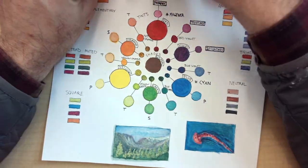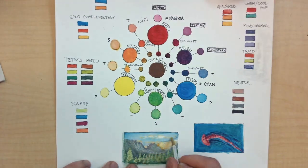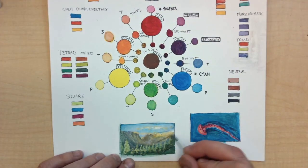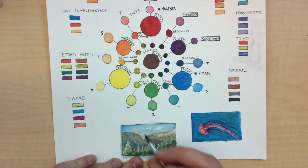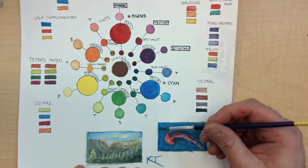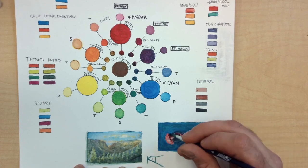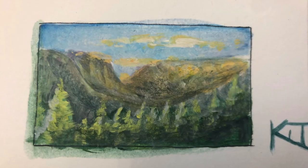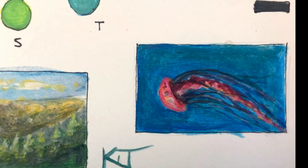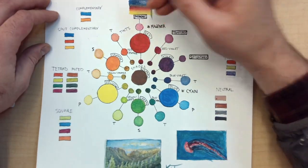Thumbnail paintings are really important before you start your final work. Everybody wants to just jump right into the amazing painting, right? But the truth is, you need to play with it. You need to have a few thumbnails to look at those color structures before you ever start. Darkening up some contrast into the jellyfish there. And then I get these two little thumbnails that are done. It's a quick way for me to assess my colors and whether I like them or not before I ever start a larger final piece that may take hundreds of hours to complete.